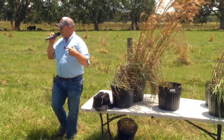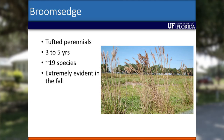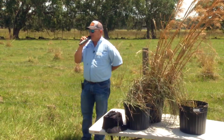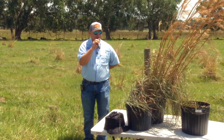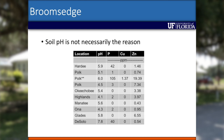I initially got involved in this project in the late 2000s because I started to see an increase in broom sedge. Some of the county faculty may remember that I asked them to find me pastures with broom sedge so I could go out, soil sample, and get some idea of what was going on. I quickly learned that there's not just two or three species of broom sedge — there's about 18 — and quickly learned that some species do respond to soil pH while others don't.